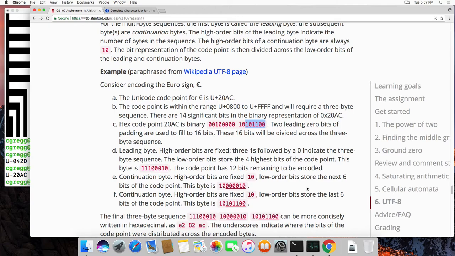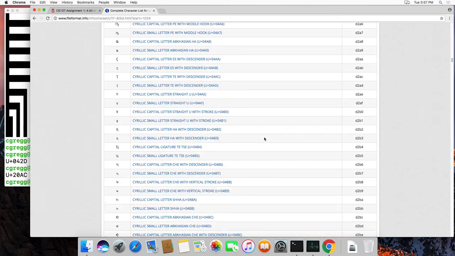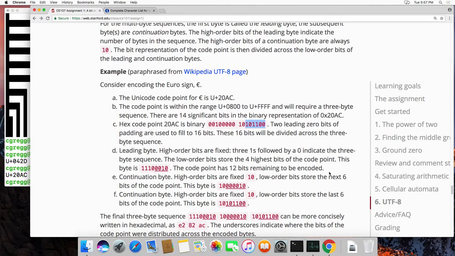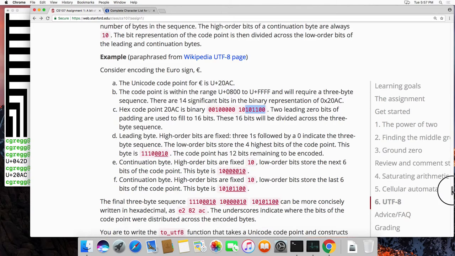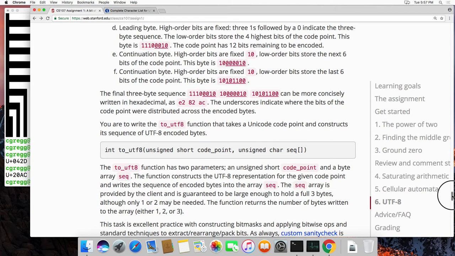So play around with this. You're welcome to go to this page and grab any of the characters that you see here and try them out. There's a lot of fun characters that you may not have seen before. And you can see how this is actually put together by testing it with our sample solution and then writing it yourself. Now, you have to write 1 function for this code that kind of does 2 things. First of all, it's going to return the actual number of bytes that you are going to create. So you figure out that representation, what range it's in, and that's what it's going to return.